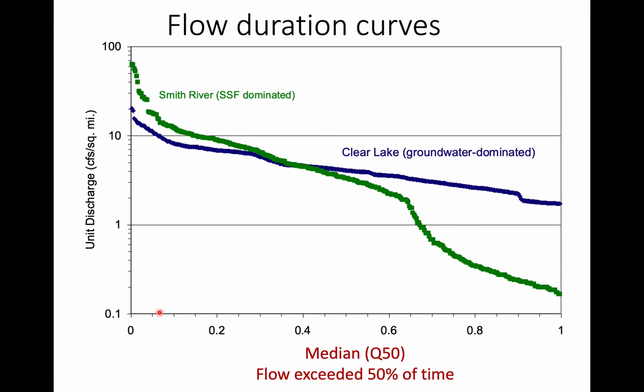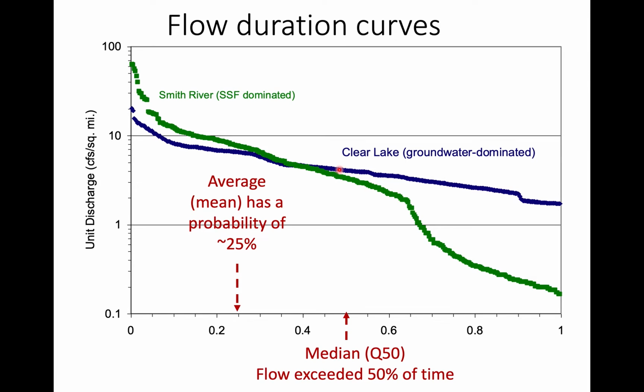A few other things to point out. I've got some interesting animations here. The median flow makes sense. So median is the 50th percentile of the distribution. So the median flow is the flow exceeded 50% of the time. And we can see, just in our two example watersheds, they're very similar to each other. As I said, these watersheds are adjacent. They have the same climate, the same elevation range, much of the same vegetation, so it makes sense that they'd be very similar.